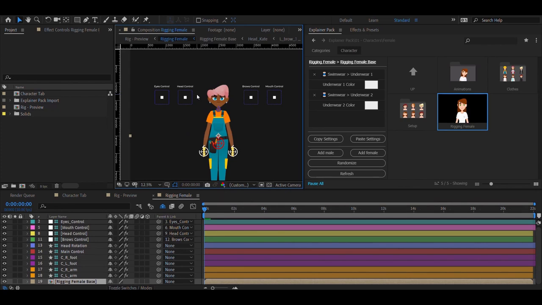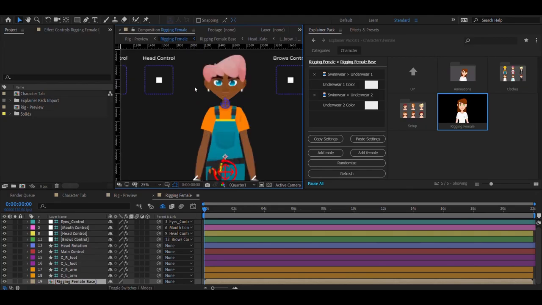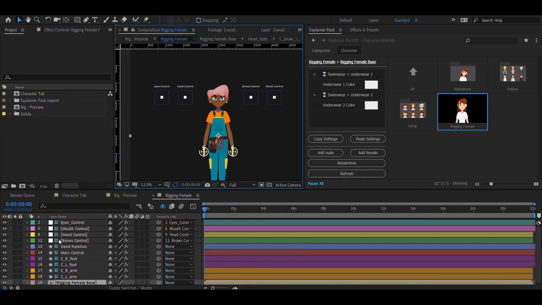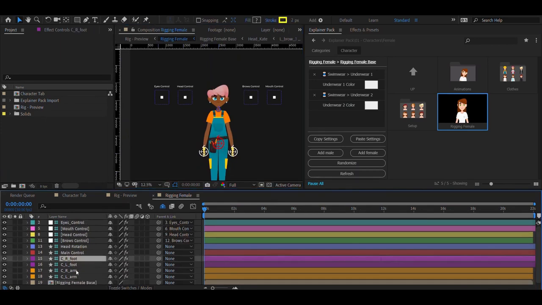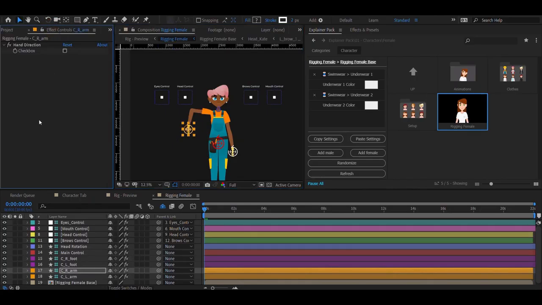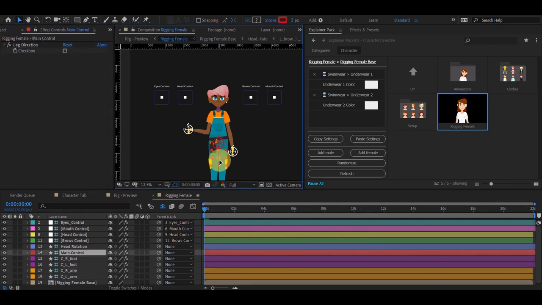Now we are going to animate this character. Here everything is based on the Duik principle, and those who are familiar with this plugin should understand everything. I will show you the basics. With the help of these controllers, we can control the hand of the character. At the Effect Control tab for this controller, we can bend the arm as we need. Here we can control the whole body.